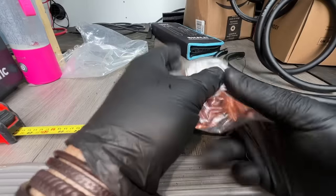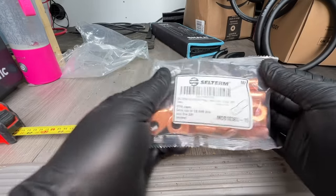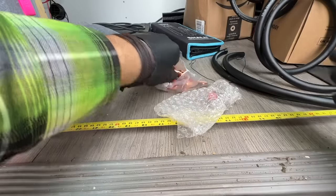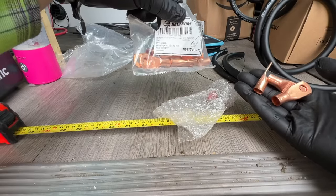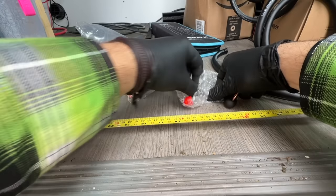My God. All right, down here on Lucky's schmutzy floor. We'll take care of that later. We got our lug nuts here. You can see that they are for 1/0 wire. Exactly. We're going to need 4 of these. I'm assuming they're all the same size. It should say on here. Yeah, stud size 3/8. And I've got the extra studs here that come with the batteries.